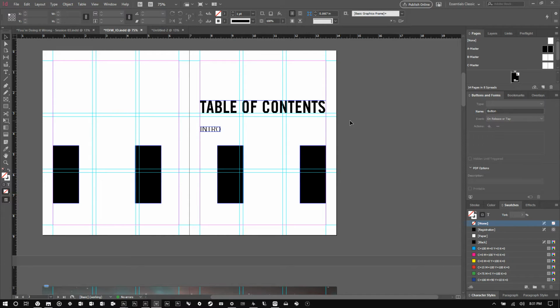So go through, pause the video if you're new to InDesign. This is a great video for that. If you aren't new to InDesign and you've been using it for a long time, I hope you learned something new, which is typically the case when you know a lot about a program. You tend to pick up one thing or two things, but not a lot. So hopefully I did show something that you didn't know in the session.